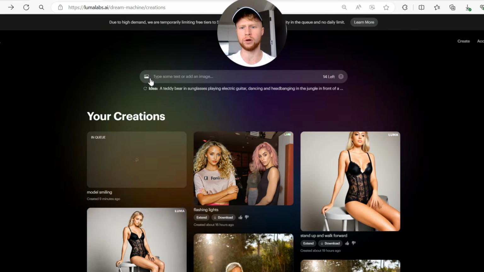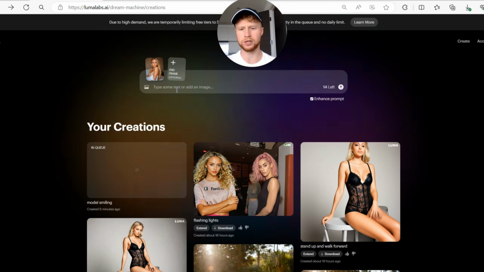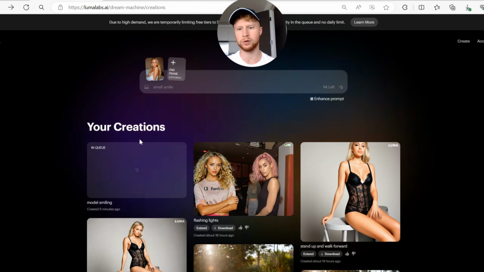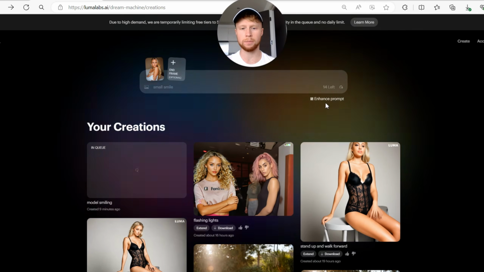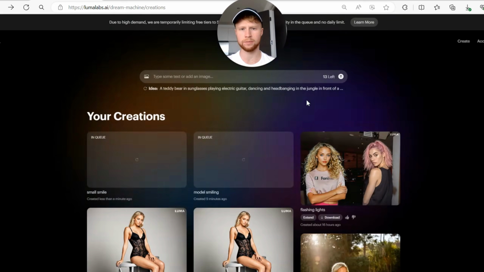Firstly, I'm going to explain how it works. So you obviously click this button here in the top left, select your image, and then obviously select your prompt. There's your prompt, obviously press enter and it puts it in the queue. Now you get 30 image to videos per month for free at the time of filming, which is July 2024. Once you have sent off this image, it goes into a queue and it takes a few hours to generate the image. So whilst it's doing that, we're going to be looking at some of the past videos I've already made for you and obviously posted online for my AI model.